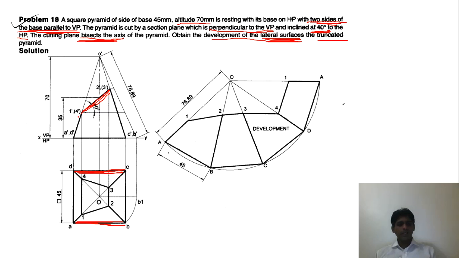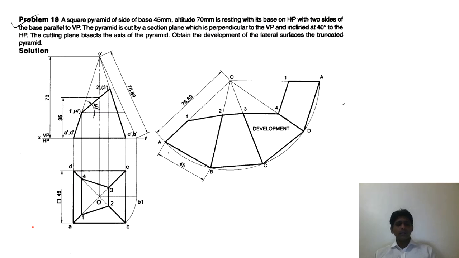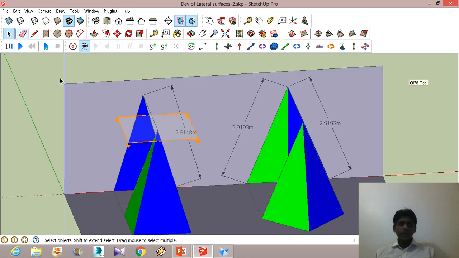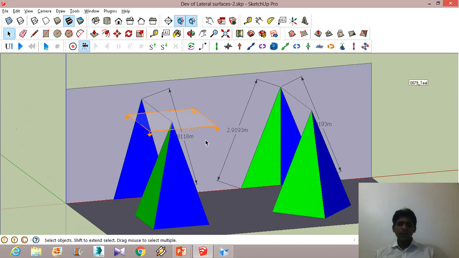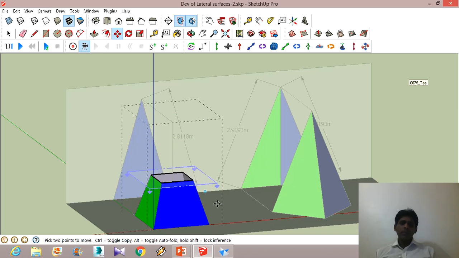Okay, we will go through all of this. We will erase all the ink and go through this. So this is the visualization. We have a cutting plane. Let us move this cutting plane a little downwards, like this. If it is like this, then it is a frustum of a pyramid. The plane is parallel to its base and perpendicular to the axis.